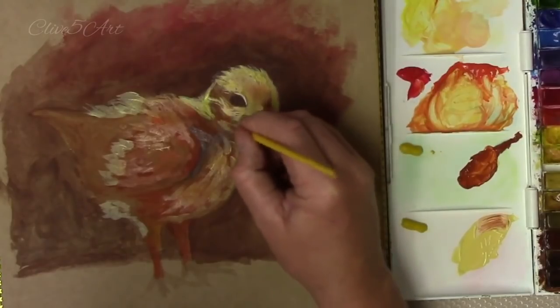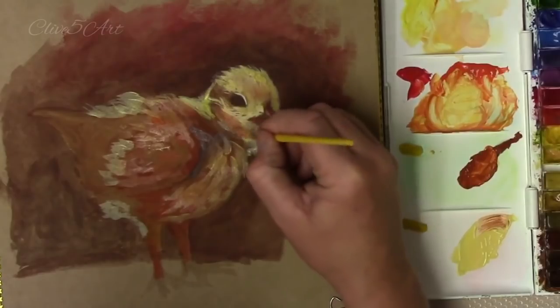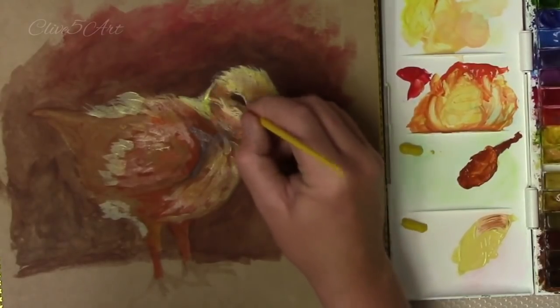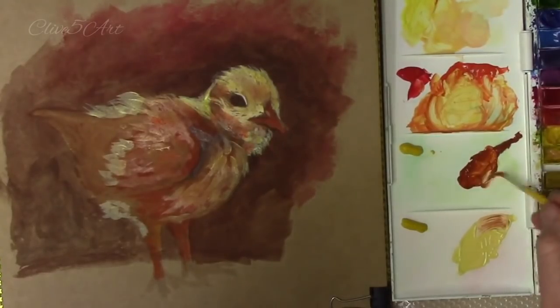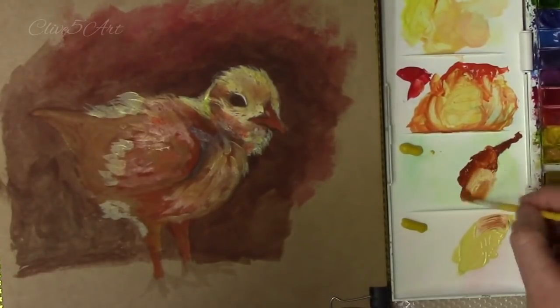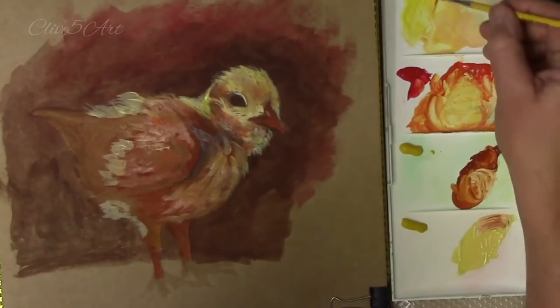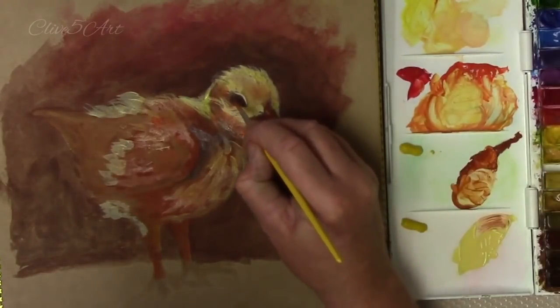Just picking up that lovely newborn chick look. There he is. I'm washing my brush. I'm thinking now maybe I get a bit of raw sienna, burnt sienna, and I'm going to add a little bit of yellow to it. Just want to brighten it up a touch. I'm going to just try that into the eye a minute.